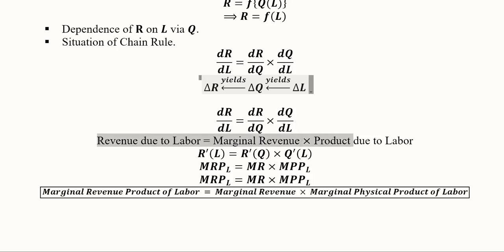So this was the simple explanation. Now, we are going to convert it into its standard form. We can write this as R bar L, and we can write this as R bar Q, and we can write this as Q bar L. This is the marginal physical product of labor which is showing the additional units in physical form. This is the marginal revenue. This is the marginal revenue product, which is showing the monetary form of the additional revenue which will be gained once we have physical product getting multiplied with the marginal revenue.